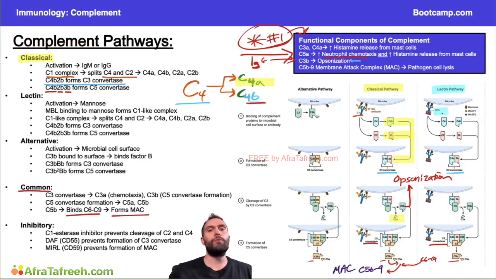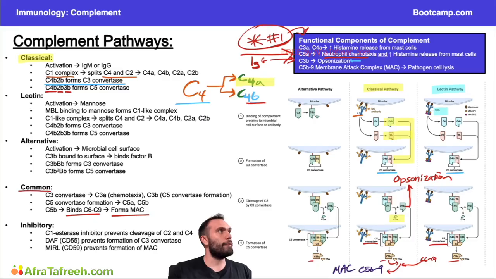Okay, so if you're thinking, how would they ask me a question? Do I have to know all the details? You want to know the differences, right? So you want to know that the classical pathway is associated with immunoglobulins, and the lectin pathway is associated with mannose binding lectin, triggering the cascade. The alternative pathway has to do with C3 starting things off. Okay, so it's a little bit trickier.